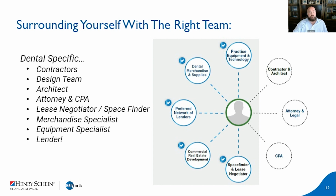By working with a team of people who do this day in and day out, you're not having to second guess anything. They're also providing direction to bring you peace of mind that all bases are being covered on day one. Most importantly, your lender partner. There are many lender options out there in the industry, obviously a lot of local banks and national lenders. However, working with a preferred network of lenders that are healthcare specific will help take a lot of the extra steps off your plate, as they specialize directly in your footprint and understand what's needed for growth and approval.